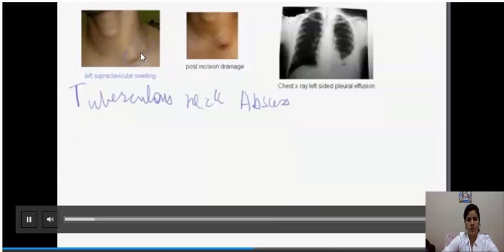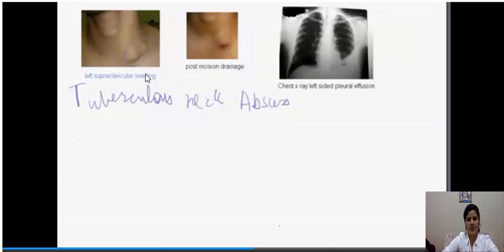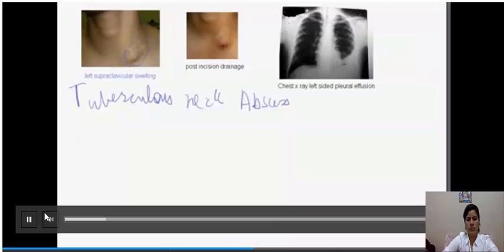The swelling was not tender. The skin over the swelling was normal. The patient did not have many of the acute inflammatory symptoms. On examination, the swelling was soft, fluctuating, and that revealed underlying fluid.